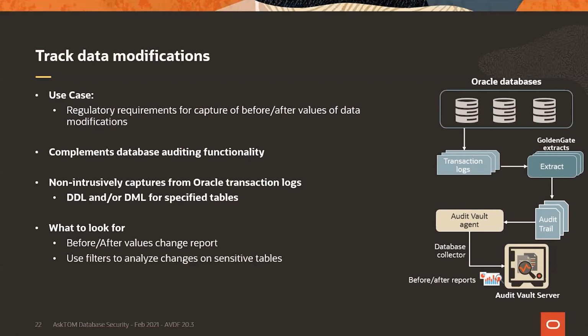And Ashok is probably going to reach through the phone and choke me for this one, but here's what I'm secretly hoping. Right now, tracking data modifications, that's an Oracle database feature. You can only do that with Oracle database. It made sense. Up until now, we depended upon a database feature, Streams. Now we're using Goldengate for this. Goldengate's heterogeneous. So if I can really persuade Ashok that this is something worth doing, maybe sometime in a not too distant release, we will see tracking data modifications for non-Oracle databases, maybe for SQL Server, maybe for other databases. But all of this capability starts with the re-architecture that we did in Audit Vault and Database Firewall 20.